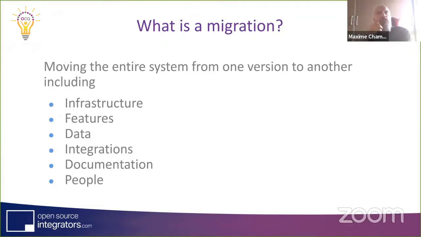So in our case, we could be setting up new environments, new servers for test, QA, and production. Migration includes the features. We'll see later, but that's what basically Odoo released a month ago, pretty much. New versions come with new features, and maybe some have been dropped, some have been refactored. So there's a couple of changes there.